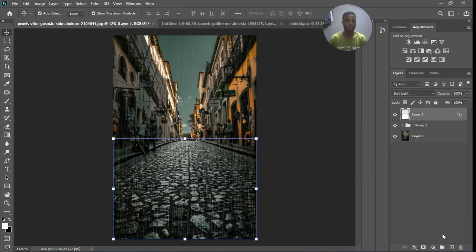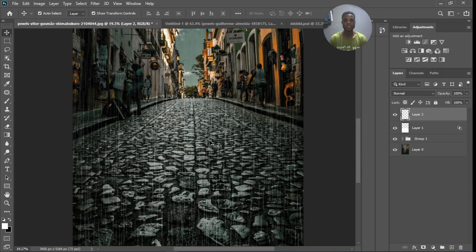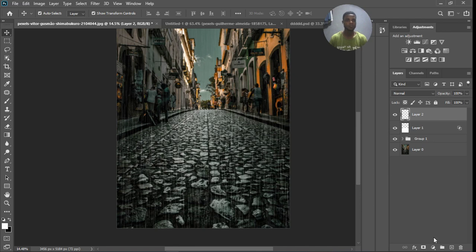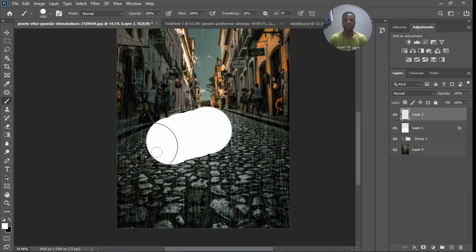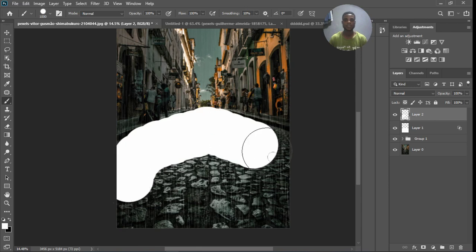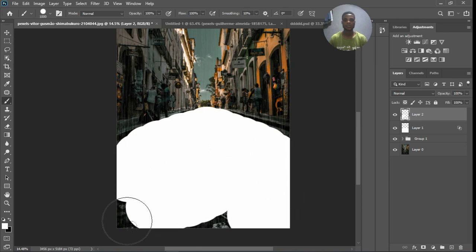Now we're going to create another layer to make water in the holes. We want the image to look as if water is in the holes on the floor, with water passing through. So this is how to do that. Grab the brush tool, same color, white, and paint like this and like this. For this one, we're not using any blending mode, we're using it directly. So double click to open up the blending options.